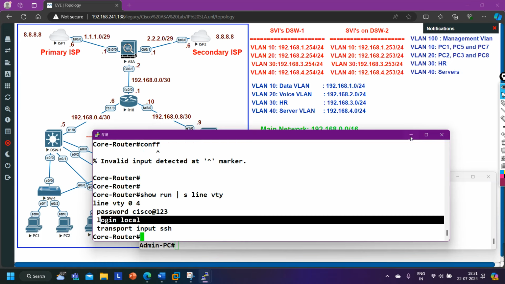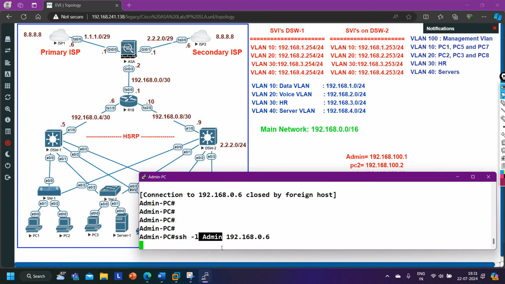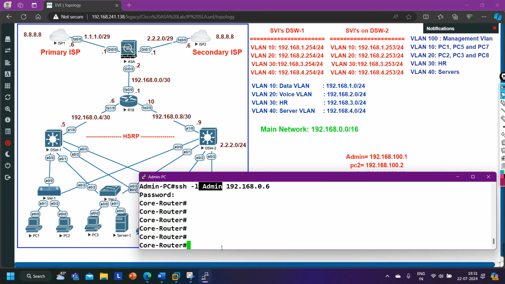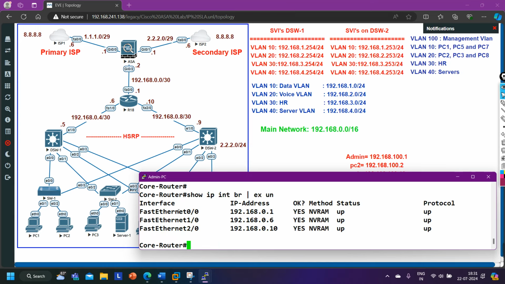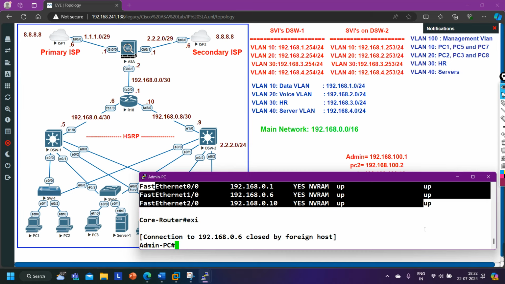So login local is already configured, right? So that's why it is asking for username and password. Username is here, you can see admin, right? Admin. After that password, so password is pmnet@123. It's taking some time because of simulation, guys. I'm doing it in virtual. Now you can see I have access of core router. Now I can modify the configuration, like if I want to check IP, so show IP interface brief | include unassigned, it will show me IP addresses on all the interfaces. So now whatever configuration you want to perform on router you can, correct, because you have SSH access.